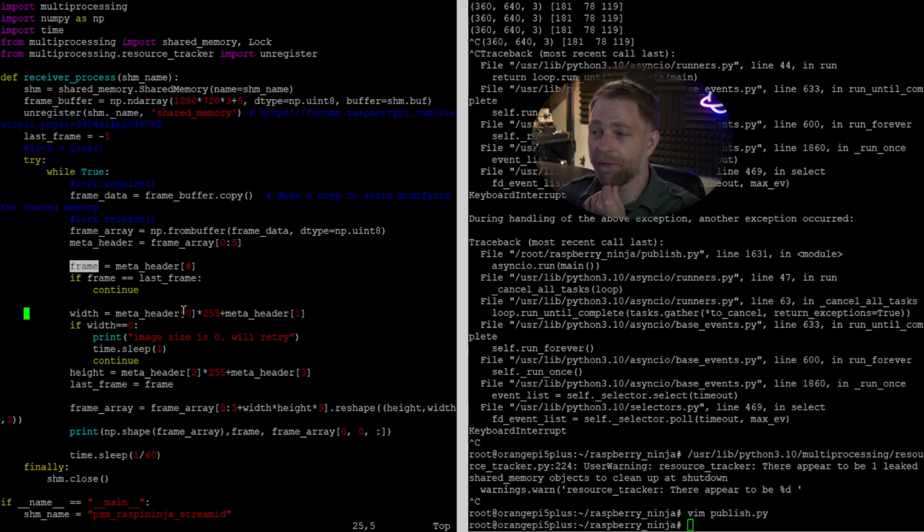I make sure that the frame ID I haven't already downloaded. I don't want to go through the hassle of processing it if I already processed it before. This shouldn't trigger necessarily always if we're using events, the emit update command.